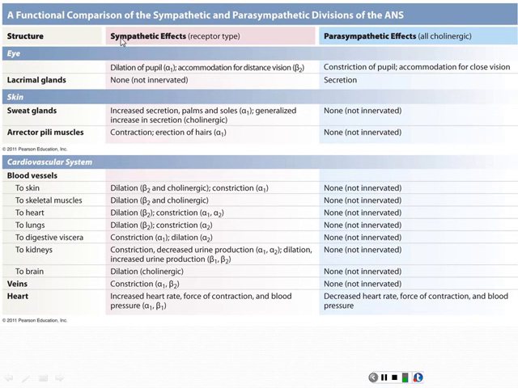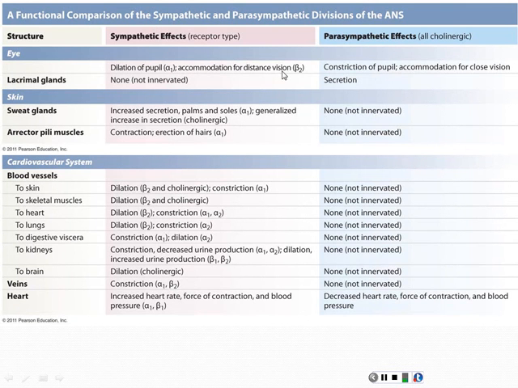In the eye, the sympathetic division causes pupil dilation, so the pupil gets bigger. It also causes accommodation. Accommodation is a trick the eye has for serving two different functions. On the one hand, our eyes need to be able to see clearly at a distance, so that we can be familiar with our surroundings. But human beings have a neat little trick where we can also see things up close very clearly. That trick is accommodation. The lens in our eye changes shape so that we can see things up close and far away. So the sympathetic division triggers distance vision.